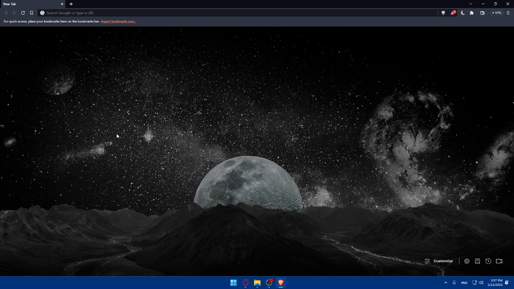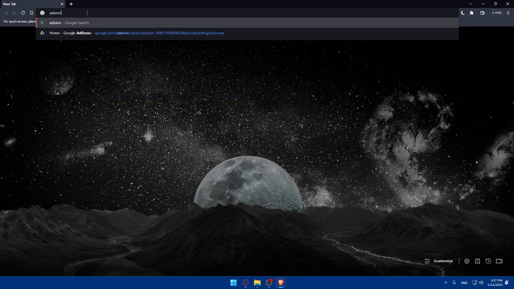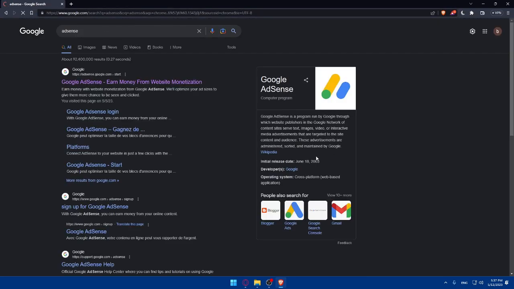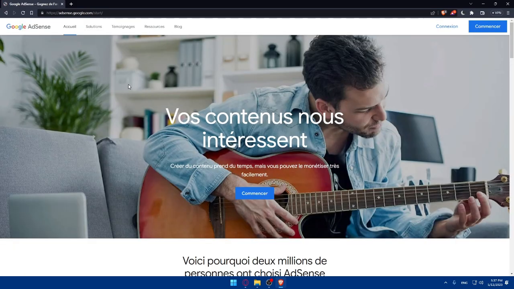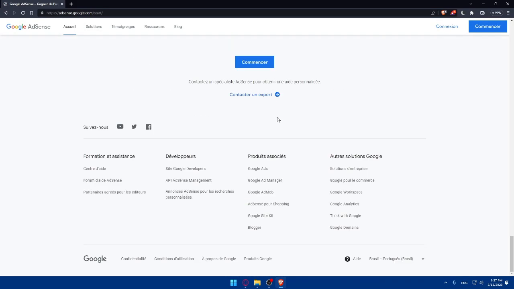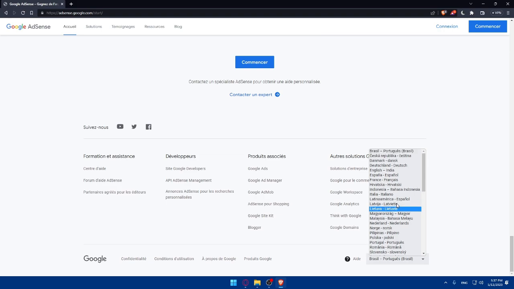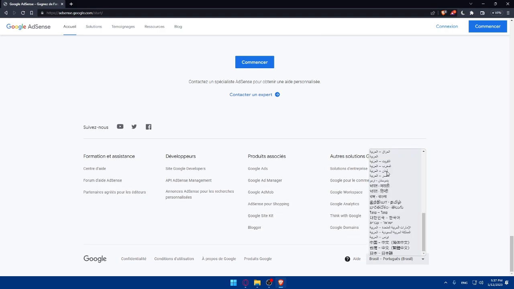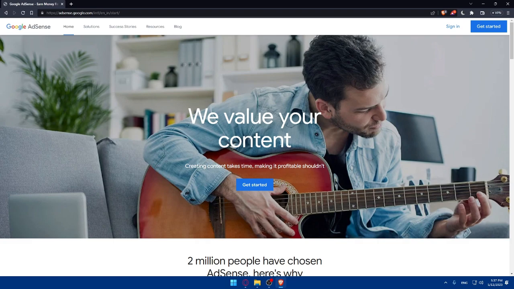Once you open that browser, make sure to go to the URL section and simply type AdSense and hit the enter button. That will take you here, so make sure to click on the first link. Wait, let me just go and change the language. If you want to change the language, you can always go to the bottom of the page and change it from here. So let's just select English and not Indian English. It's probably the same, but let's just do that. Yeah, why not? So as you can see, it's normal English.